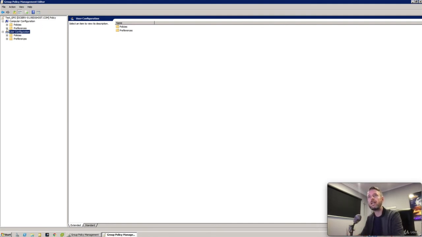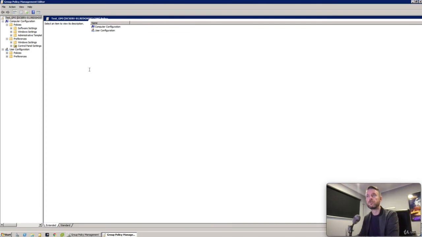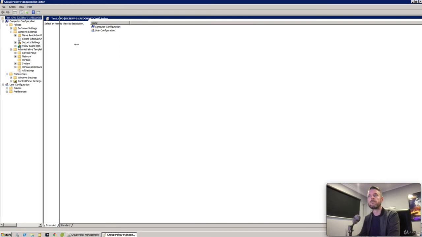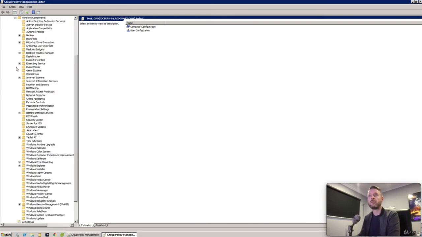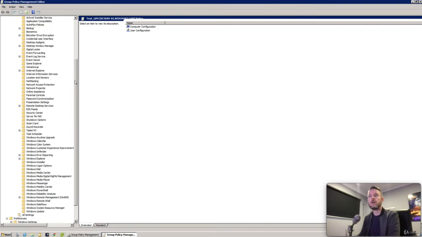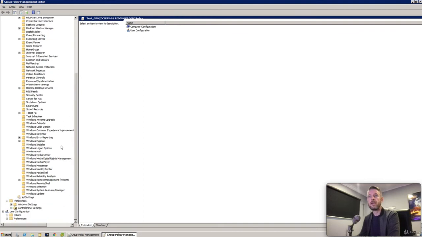And you'll see that right in here, we've got a whole heap of preferences. You've got policies. We can do a whole range of stuff. So let's make this full screen. We've got administrative templates, for example. So we can just go into here and then we can apply, let's say, some Windows components. What do we want to do? We want to maybe go into our Windows, what's a good one?